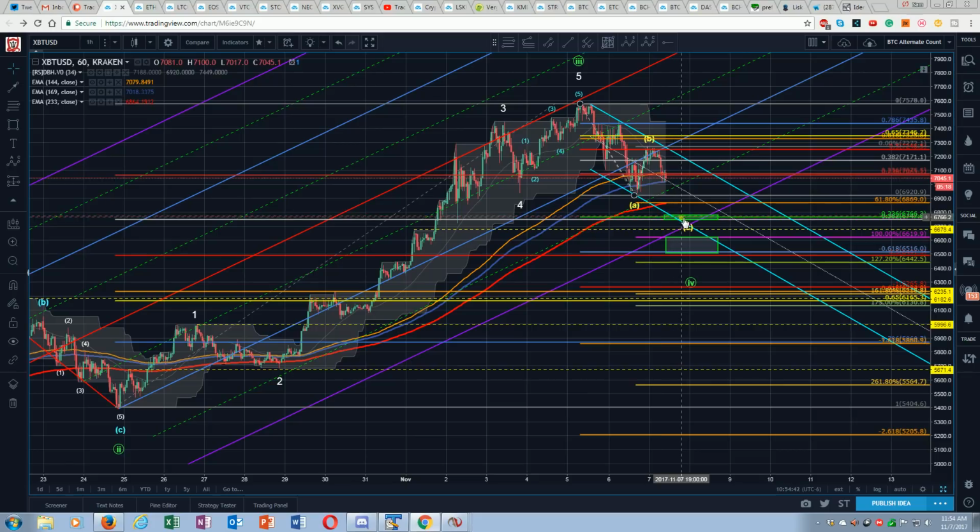We have good structure here. We have the 200% upsloping edge of the pitchfork there as well, so both of these need to be considered. Now here's the 100% alternate price projection, swing low projected from the B. We're looking for that relationship between the A wave and the C wave. So this is also a very strong potential support zone. I'd be very comfortable buying there off of that structure.